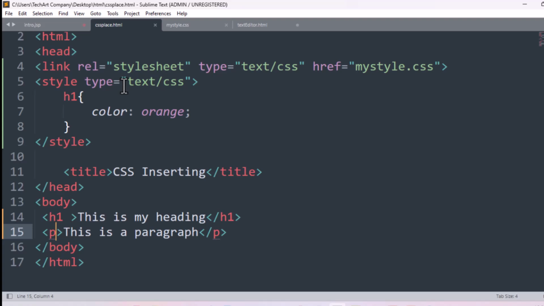An inline style has the highest priority, and it will override the external and the internal styles and the browser default. Lastly, we have seen the priority here: the inline is picked first, and then the internal, and then the external.